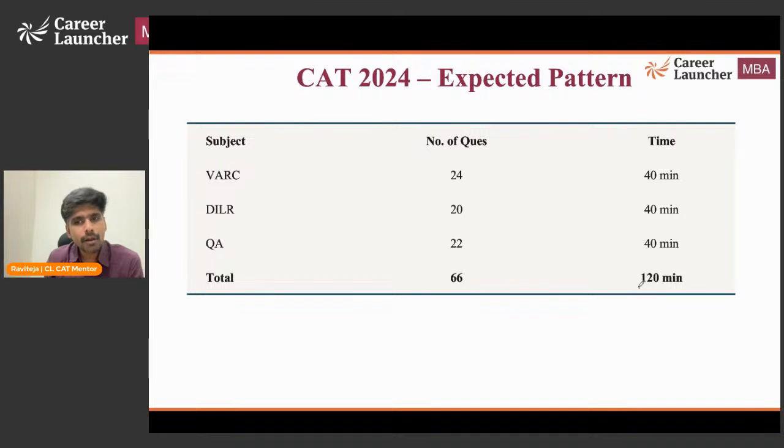All we know is that probably the exam is going to happen in 120 minutes, and there will be 3 sections in those 120 minutes, which will be equally timed. The number of questions always has been a last minute mystery, but more or less over the last 2-3 years, they have stuck to a certain pattern in terms of the number of questions in each section, while there have been subtle changes in the types of questions within the section.